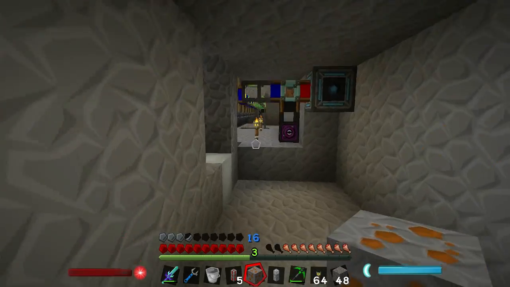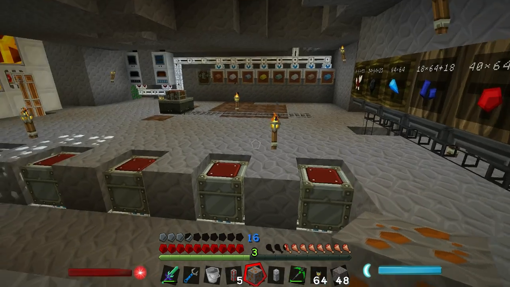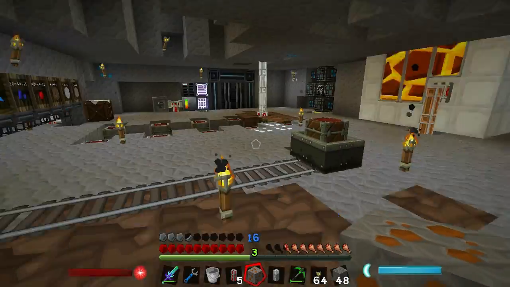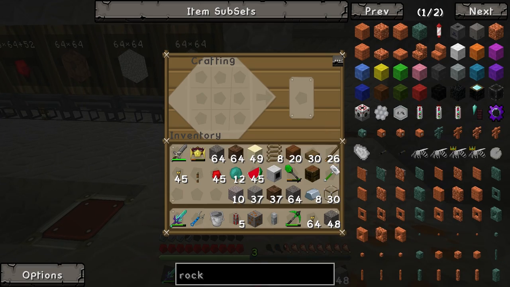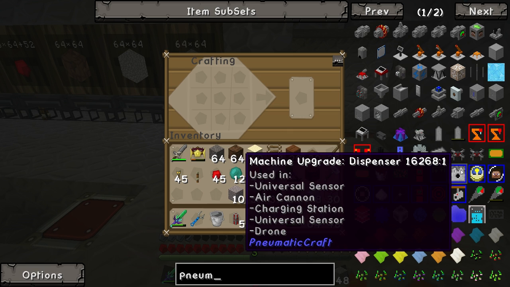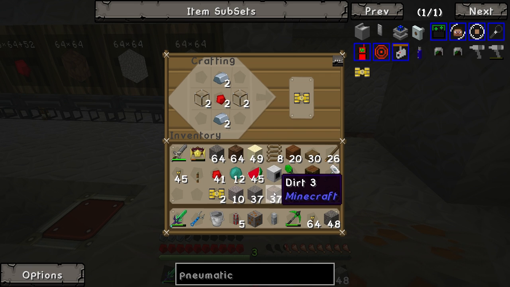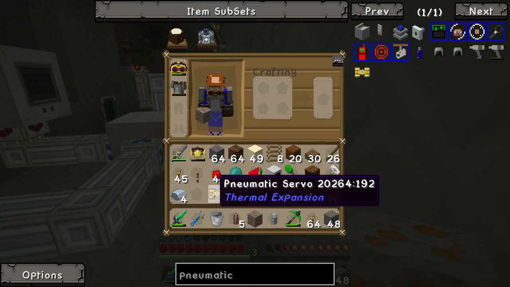I need pneumatic servo. Have I got any left? No, of course not. Iron, glass, and redstone I need. Glass. Should be glass in the machine. This is not a subtle machine, I have to say. This is making a bloody racket. There we go. Wow. Something's been added to the mod pack. That's a little unfortunate. Something's kind of pushed my stuff out of the way.